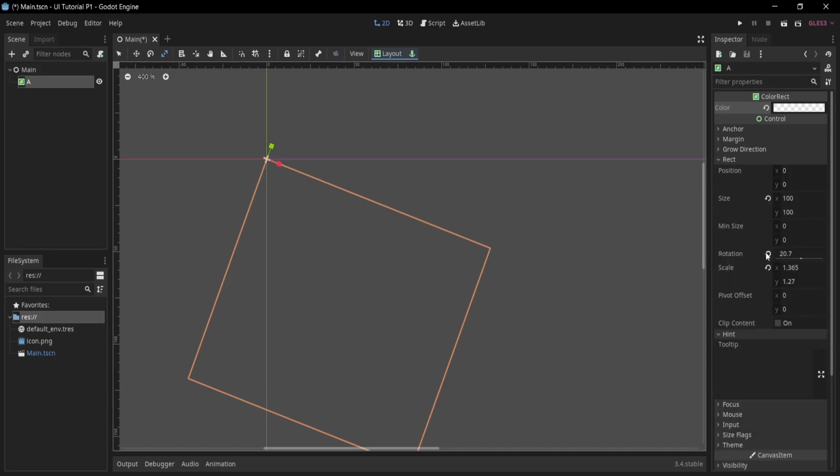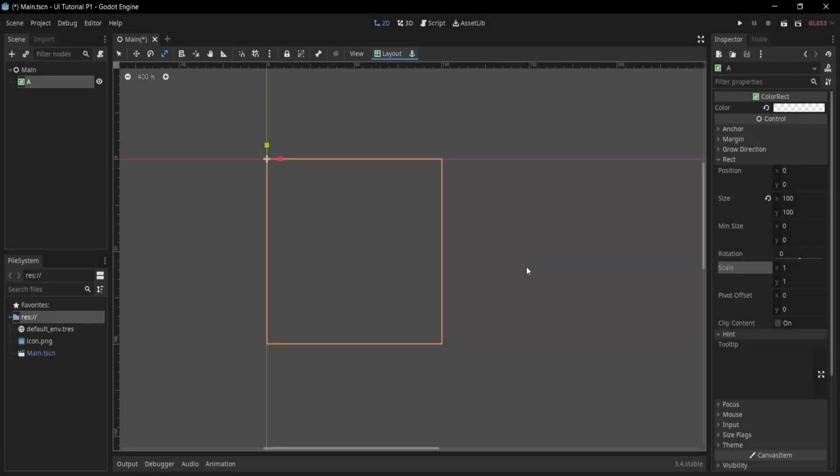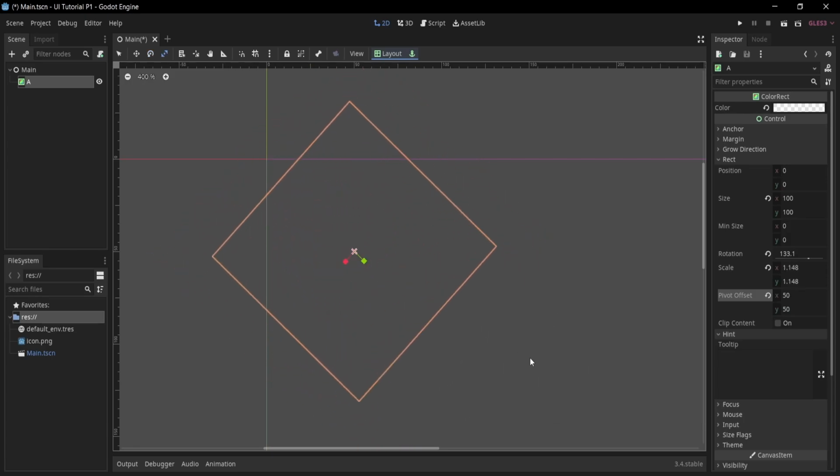So we have a property called pivot offset. We can use this to change the pivot of the control node. Here it accepts values in pixels. Now I have a pivot at the center of the node. If I rotate it or scale it, it does so from the pivot we specified.